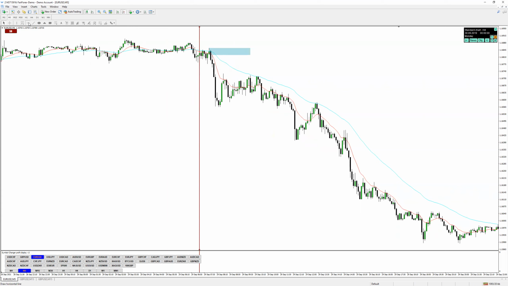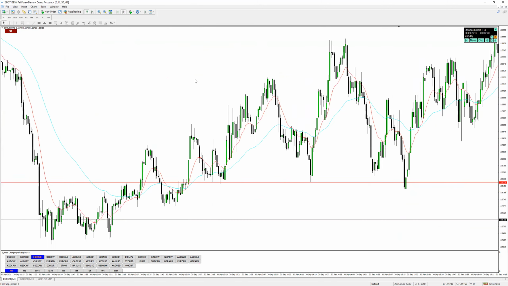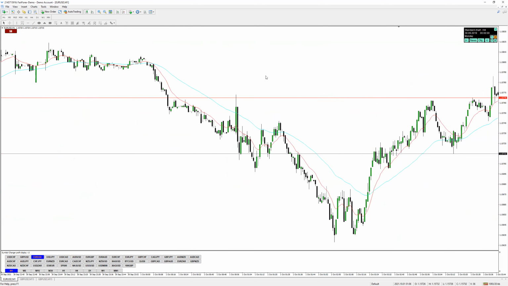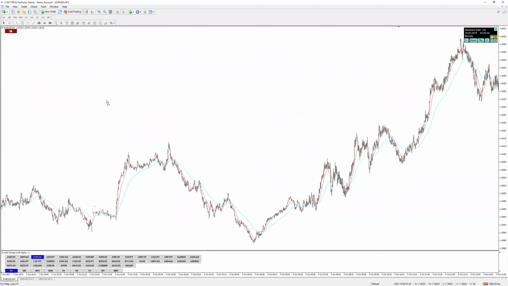Now, remember what I told you. How do we get in these trades? Well, you see this candle here? This candle here broke the low of this area here. Now, when I go to the 1 minute, I want to know if they're going to let me go to the 1 minute. If they let me go to the 1 minute, that'll be awesome. Hopefully, they let me go there. Let me back up and see if they let me get there.